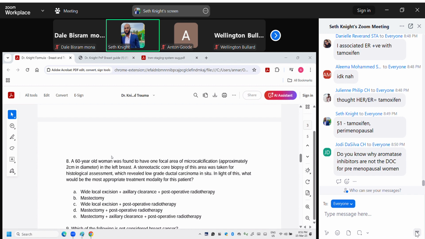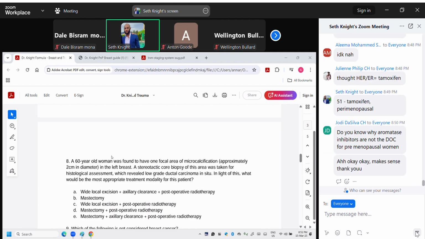And therefore, if we target the hypothalamic pituitary ovarian axis, we have control over the source of our estrogen. And then if we target the estrogen at a receptor level, that is SERM, selective estrogen receptor modulators, then we really targeted the best. So that is why tamoxifen, the selective estrogen receptor modulator, is best in premenopausal women, whereas tamoxifen is inferior in postmenopausal women because that's not the source of their estrogen. We want to get the source. And that's why you choose aromatase inhibitors in postmenopausal. But for premenopausal, tamoxifen, goserelin, or oophorectomy, targeting the source of the estrogen.